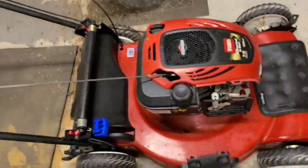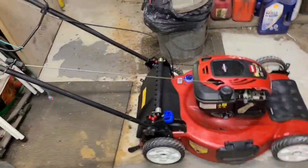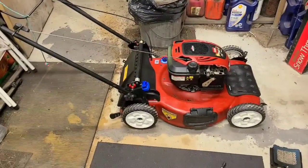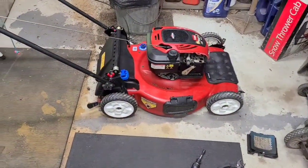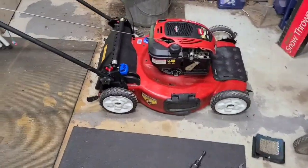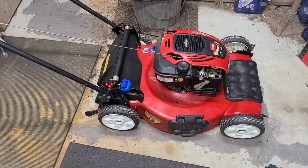Yep, so the old paper trick behind the choke housing will get you by until you can get your carburetor in, or your automatic choke on this one. I need the choke to stay on, that's why I did. But sometimes the automatic choke fails. It'll stay shut on you, and you won't be able to start it up after it warms up. So that'll get you by.